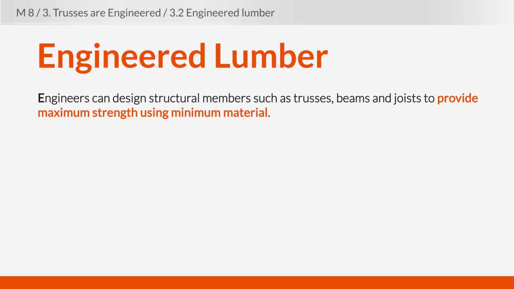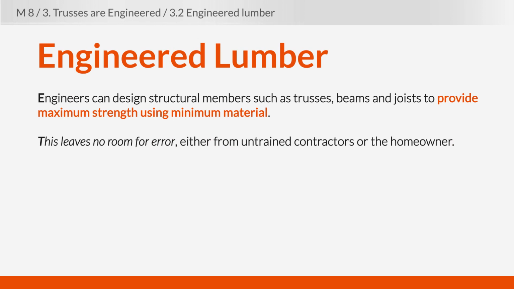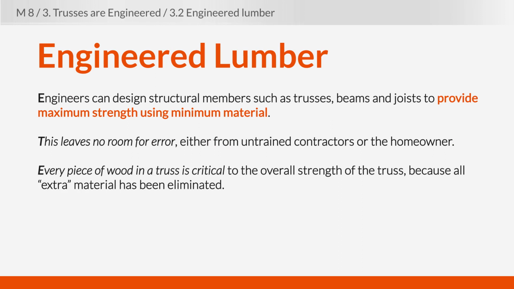So, engineers design these members to provide maximum strength using minimal material. That leaves no room for error either from untrained contractors or the homeowner, because every piece of wood in a truss is critical to the overall strength of the truss, because all that extra material has already been eliminated. There's nothing left to safely take out.